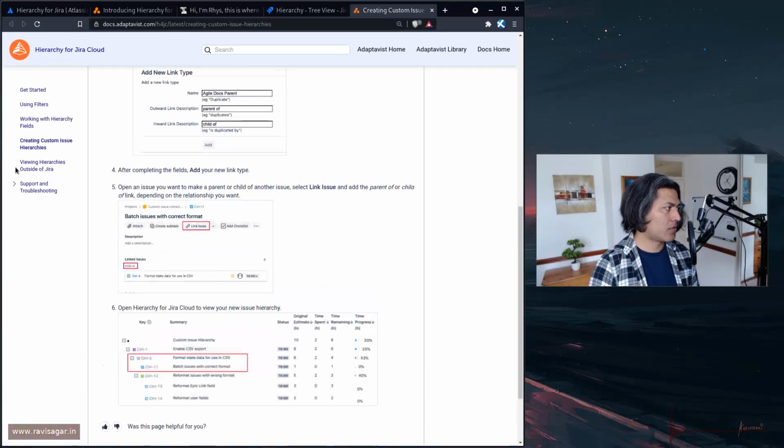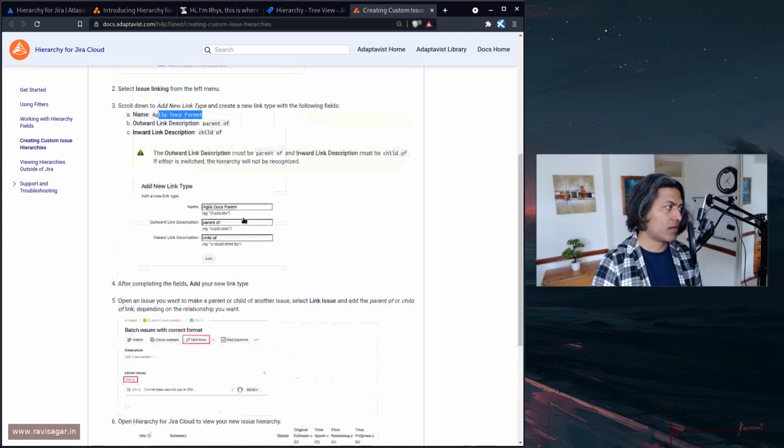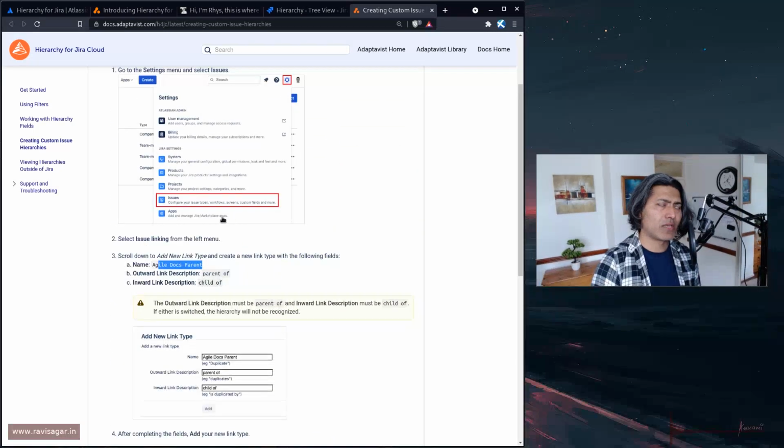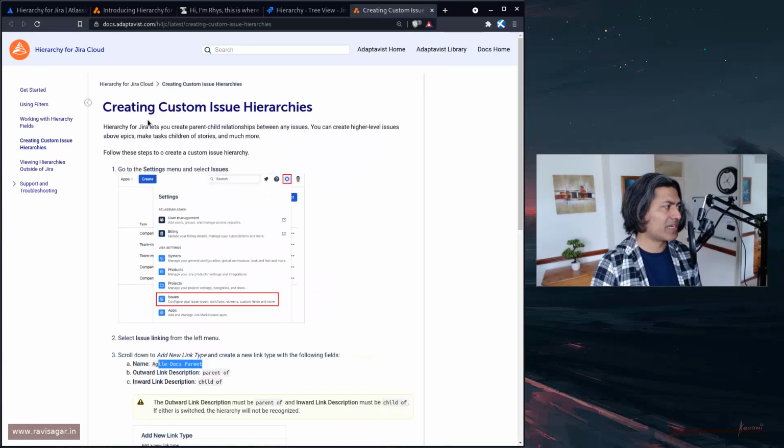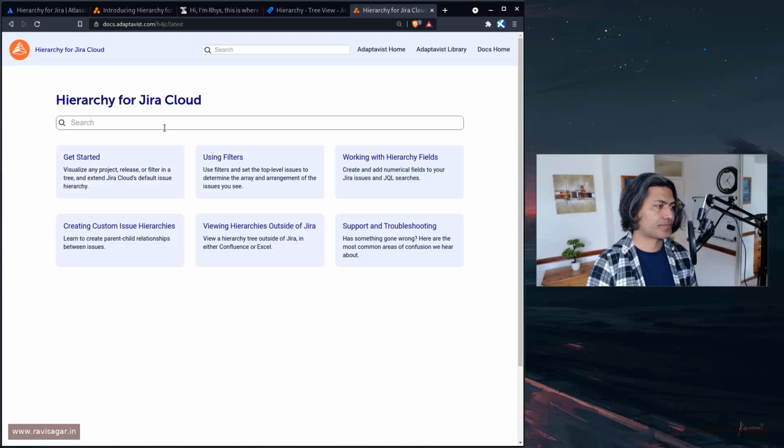And also, talking about what other features you may get with this particular app, I was reading the documentation, and I believe you can also have fields like the total story points displayed somewhere on the issue.